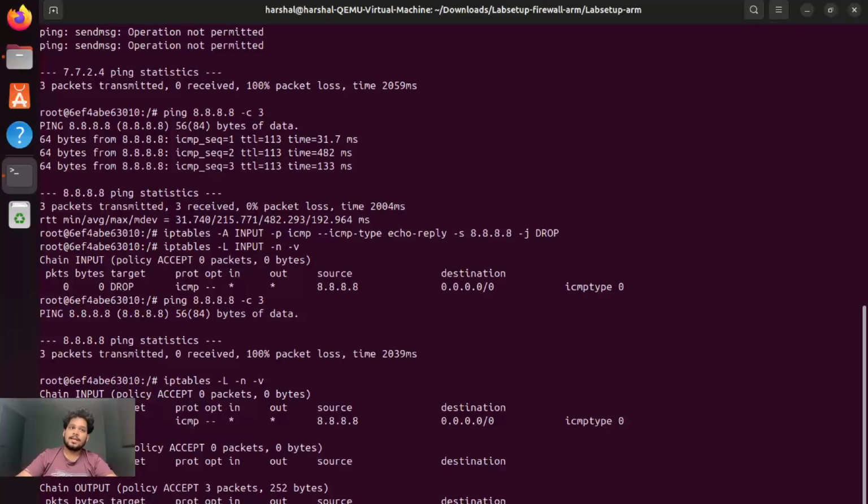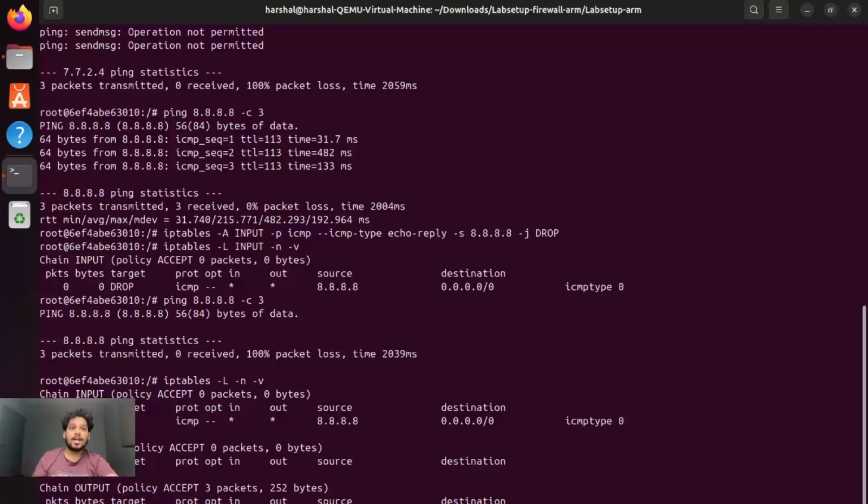In order to summarize this, the rule iptables -A OUTPUT -p icmp --icmp-type echo-request -d 7.7.2.4 -j DROP prevents the router from sending ping requests to 7.7.2.4. This protects against the router being used to probe or communicate with a specific external host.